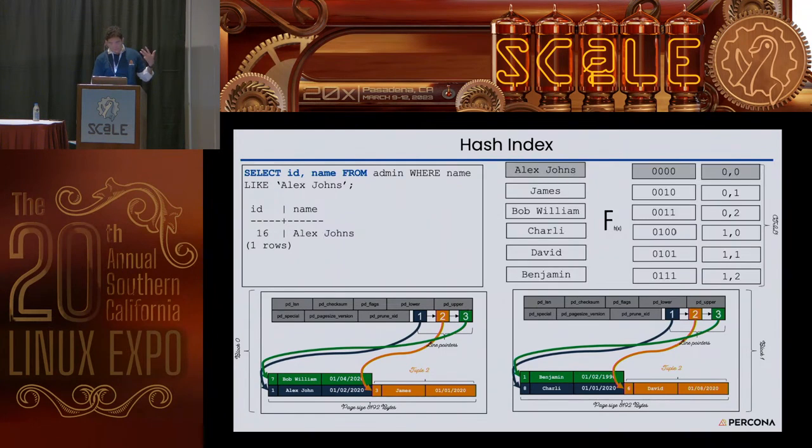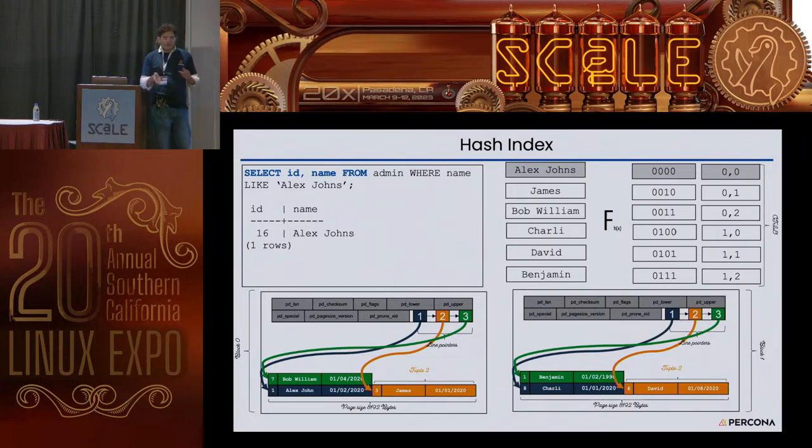Next, there is another index which is called the hash index. In a hash index, when you store the data, it calculates the hash for the data and stores the hash in the index. So when you query, it goes directly to that hash and gives you the value. That index is only for the equality operator.